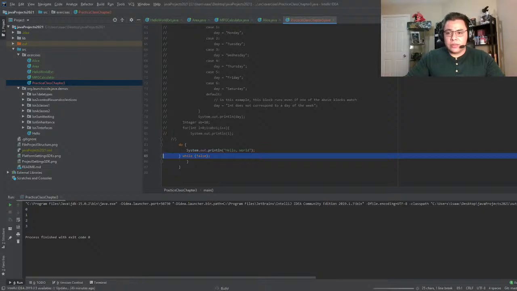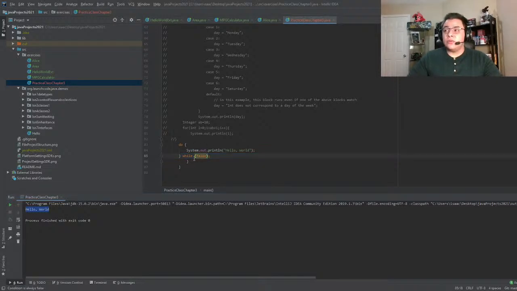If we run this, it still printed out hello world, even though it never met the condition. That's because it will execute at least once, then it will stop.